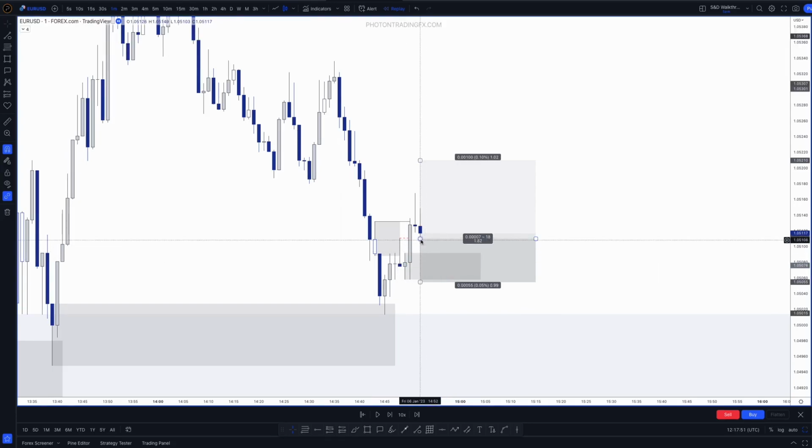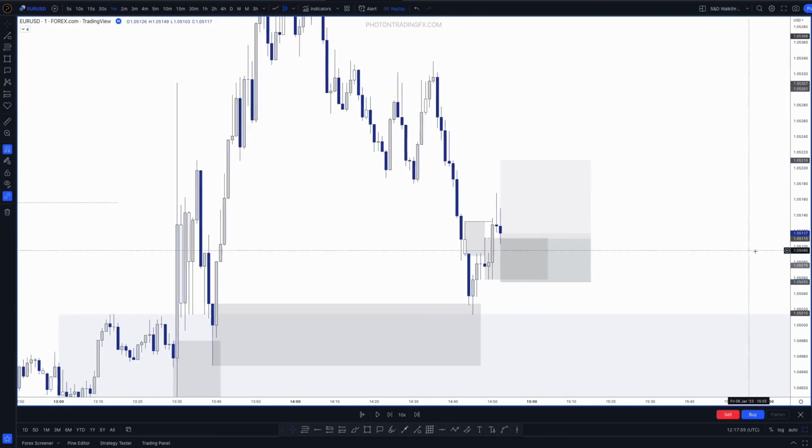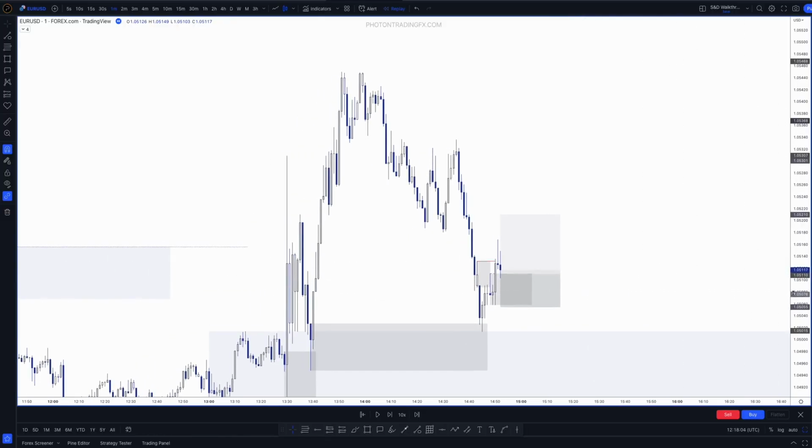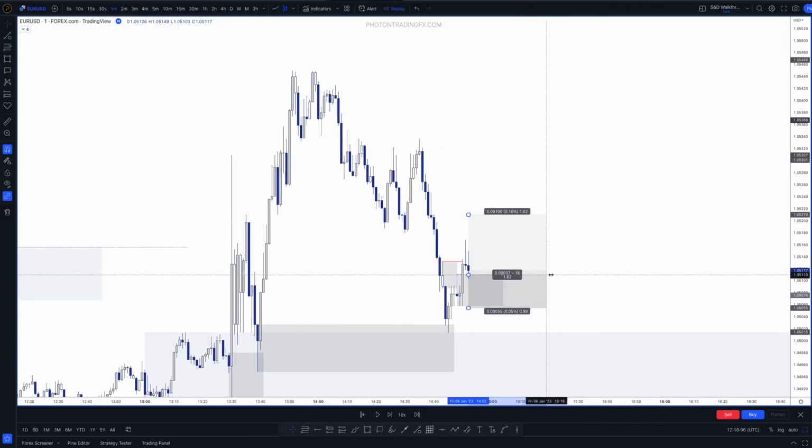The more refined you are, the better the risk to reward, but the increased probability you don't get tagged in. So I'd probably advise for most of you, if the range is pretty much almost the same size as the pivot, probably just take the range, increase the amount of trades you're getting tagged into. It's probably going to be better for your psychology and your experience initially. That would be my advice.